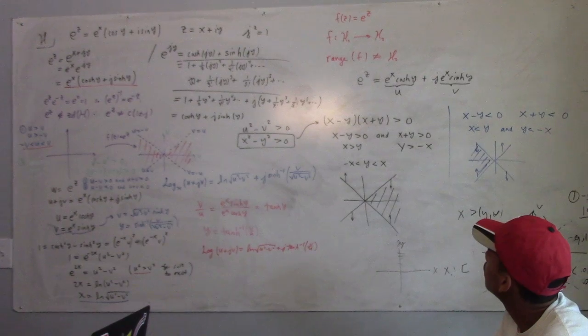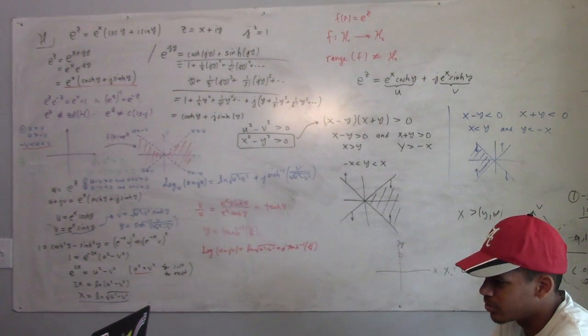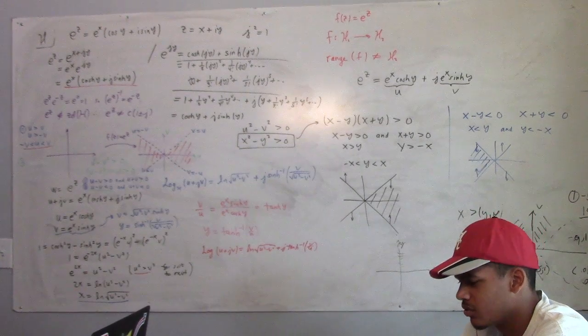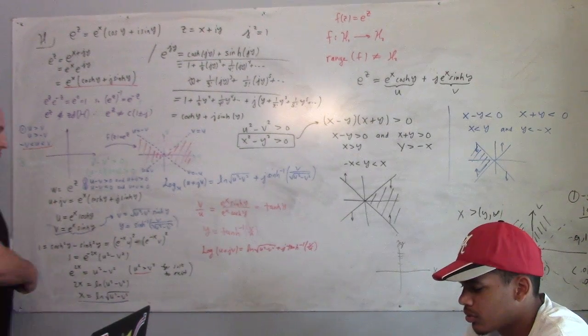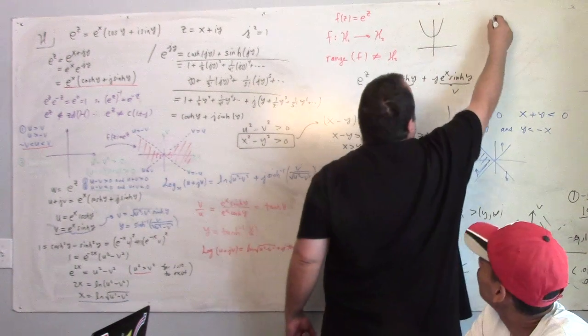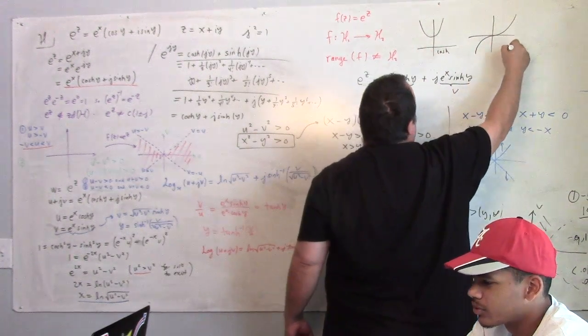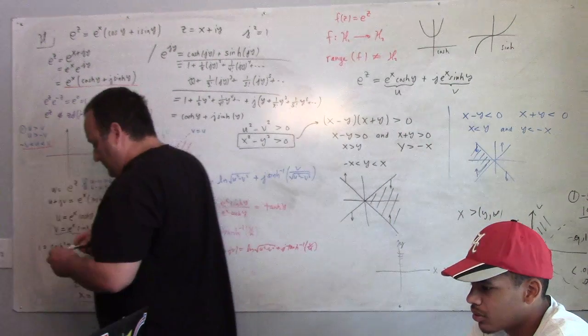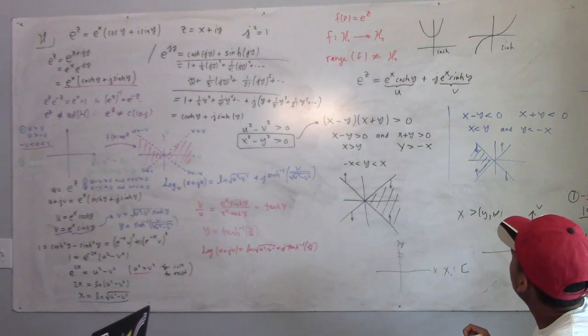But look at the formula though. e to the x cosh y. Exponentials are positive, right? Well, how do cosh and sinh work? Over the hyperbolics, does it look the same as normal? I will tell you what I tell my calculus students all the time, is that cosh looks like this, and sinh looks like this. And so they're actually exponential.